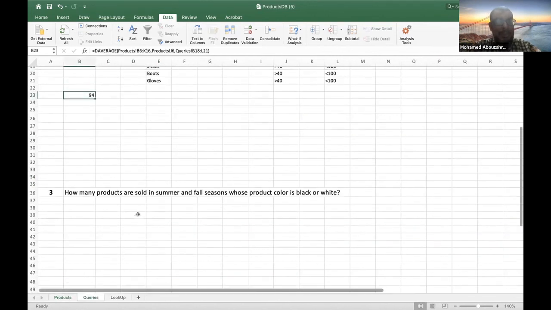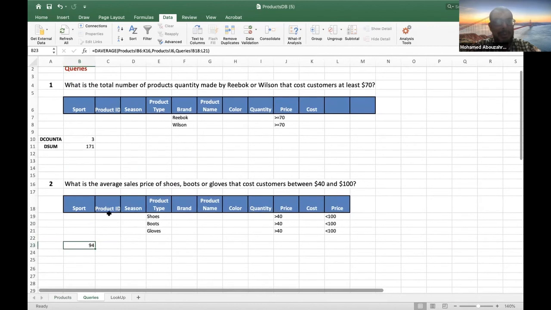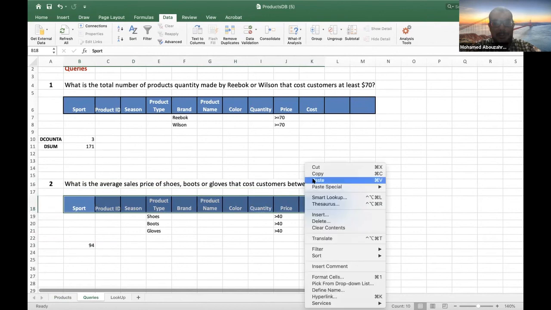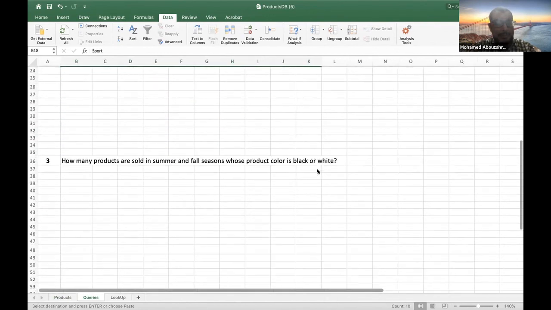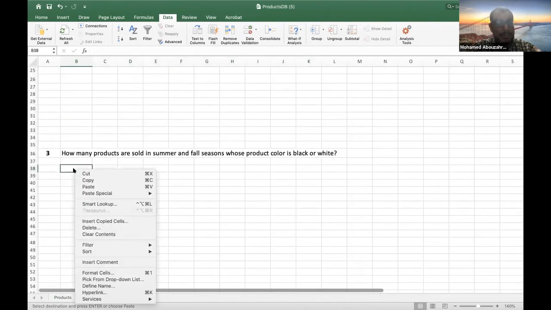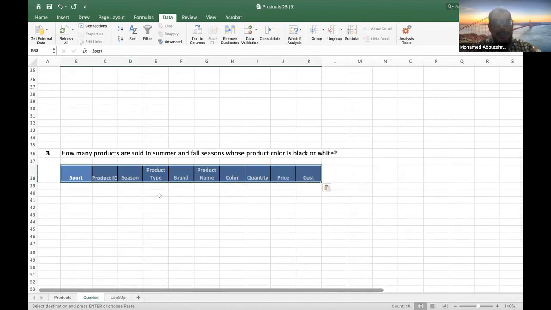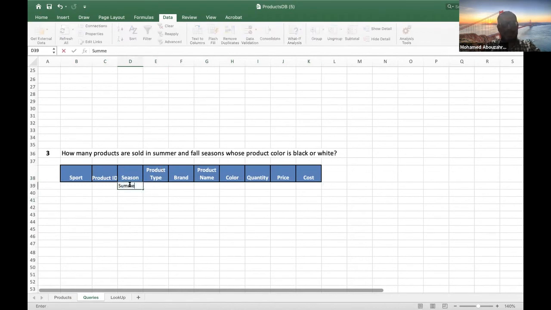So again, what I will do is copy the column names and paste it here. Okay. And now the tricky part, right? In the season, we'll have to insert summer and then fall. The tricky part is the other condition, the color is black or white.